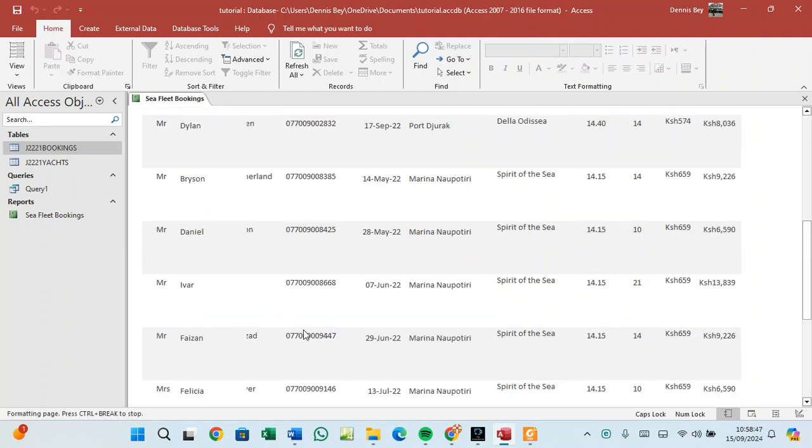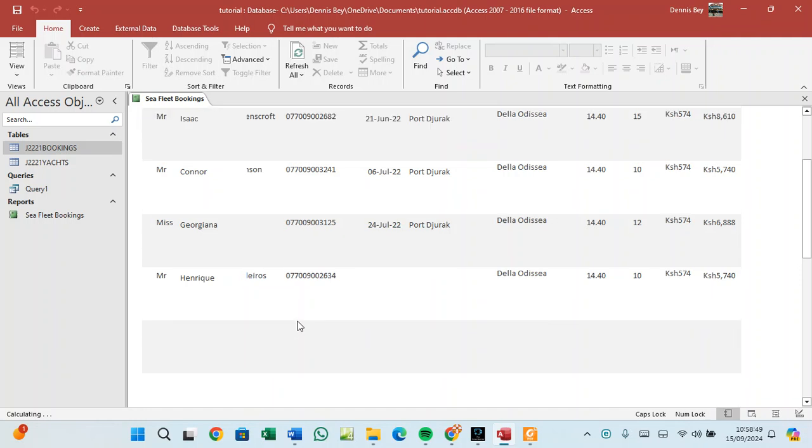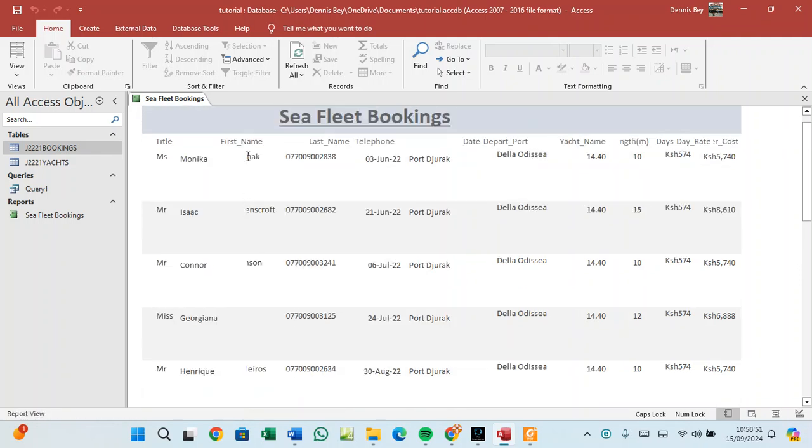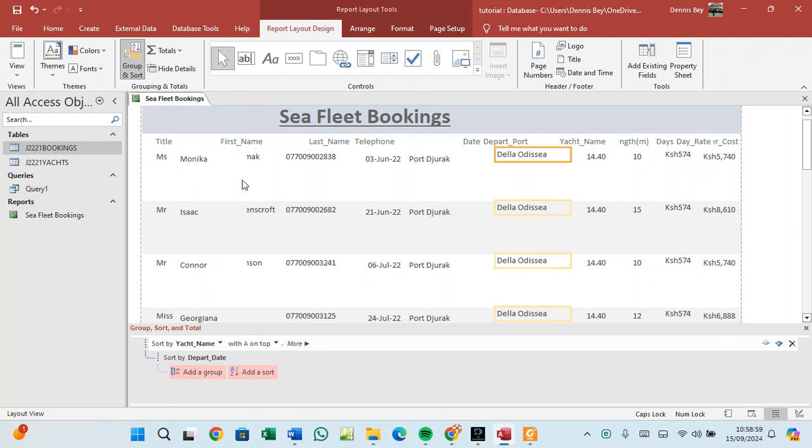So this is a report, but this report, it is not very smart. There are some things here which are not readable. So that is where my worry is. So I should go to a place called layout view and ensure. So this is the title. This title should move up to somewhere. The title is a small thing.